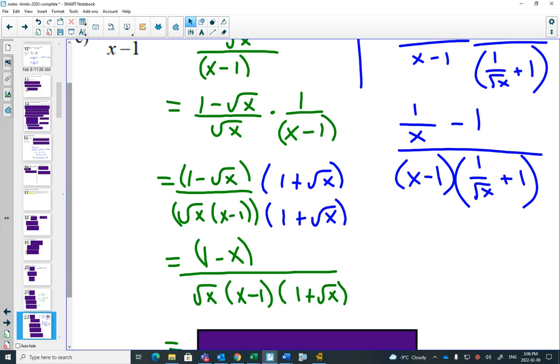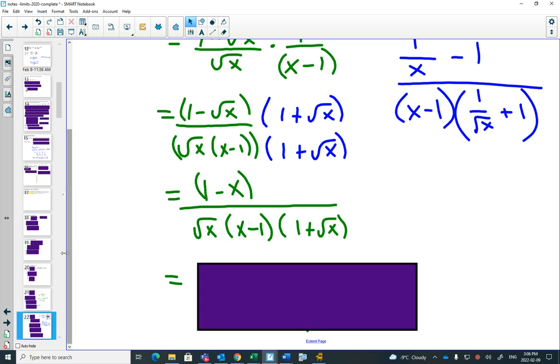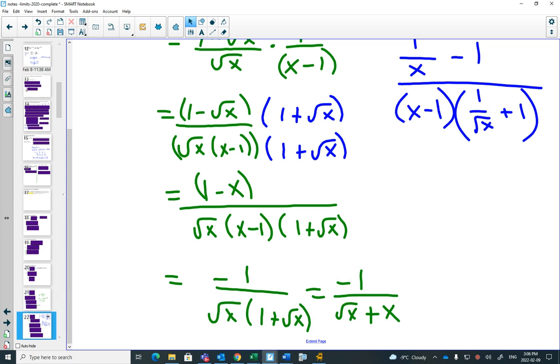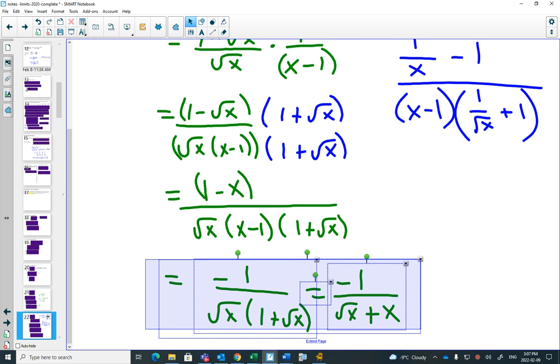But none of these factors are identical at this moment. We've got some that look very close. Do you see you have a 1 minus x and you have an x minus 1? Those are very close, but they're not identical. So we can't cancel out a factor unless it's identical, and we can make those identical by factoring out a negative 1. I'll do an interim step. Here we go. Let's see if I can do this easy. Come on, screen.